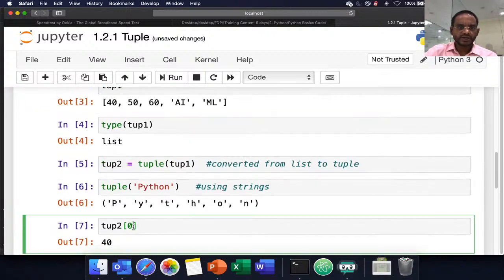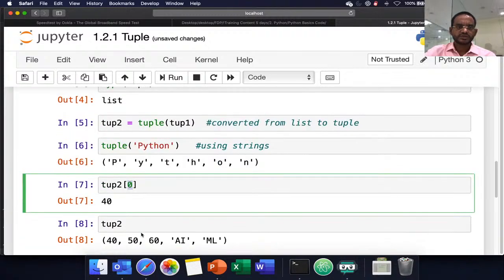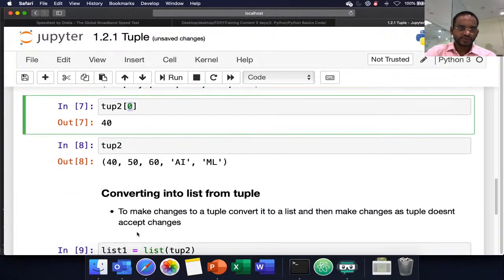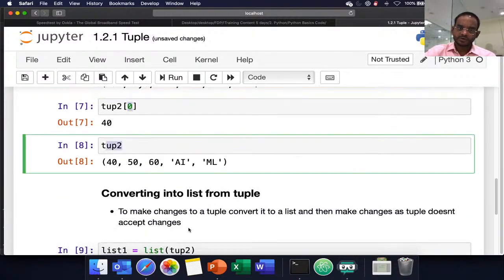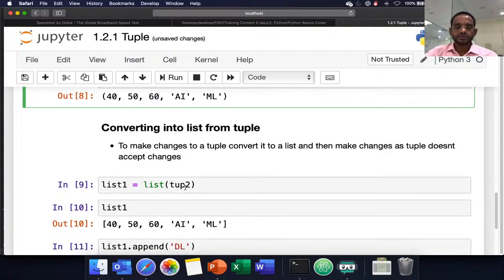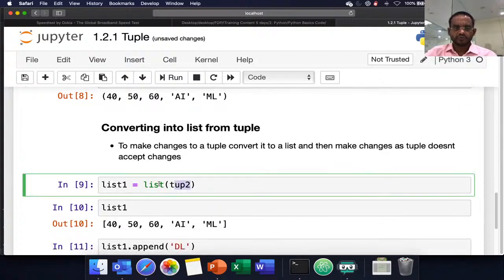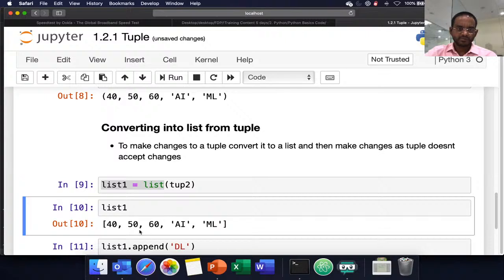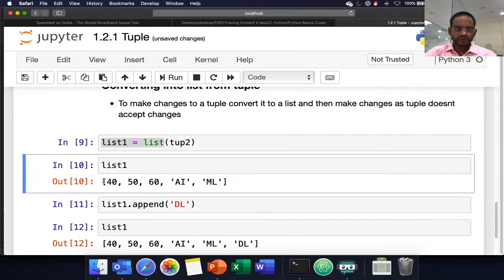You can refer to the order by the index. So refer to the first index, and it will provide you the data. You can also convert a tuple into a list. So this is the tuple, and you put it in a list, and it has now become a list. These are the values, and you will suddenly notice there is a square bracket. Square brackets indicate this is a list, and regular parentheses indicate it is a tuple.